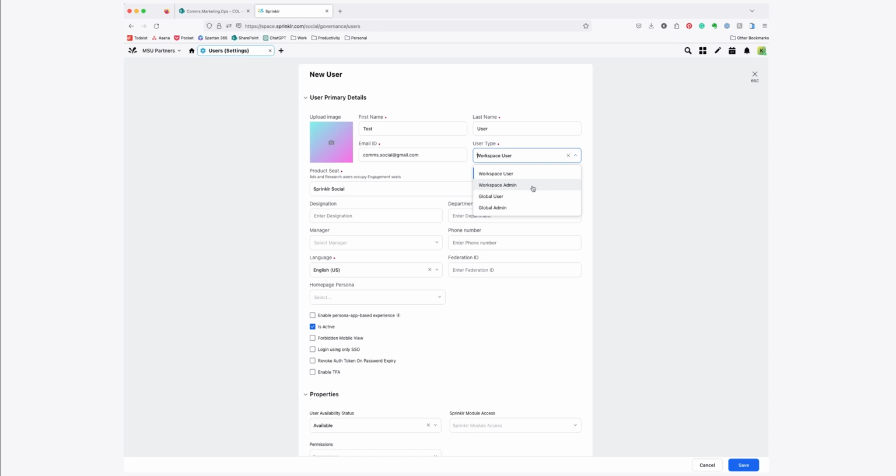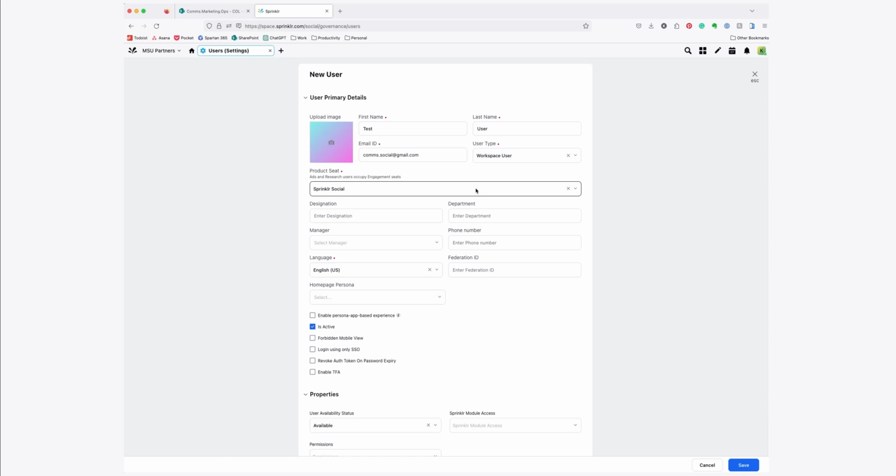Workspace admins have higher level access to functionality, but it can still be controlled, and it's only within their specific workspace. When units only have 1 user seat, they'll need to be a workspace admin so that they can add and deactivate their accounts. Workspace users are the lowest tier of access. This is appropriate for units that have multiple seats, and some seats don't need full access, such as interns or junior level employees.